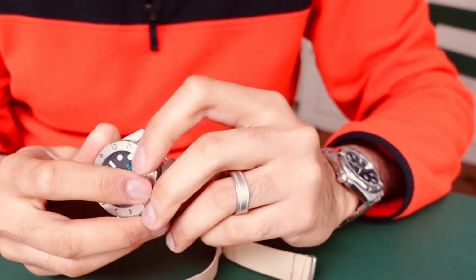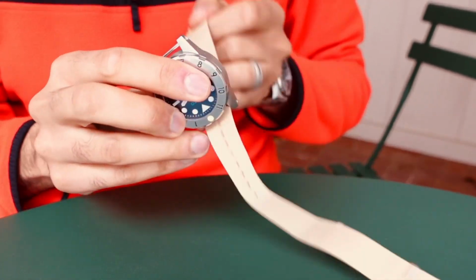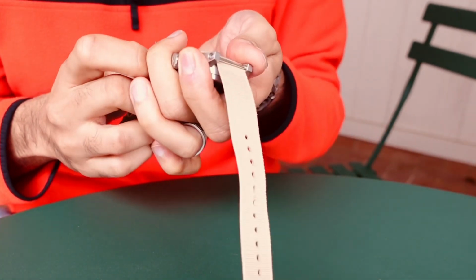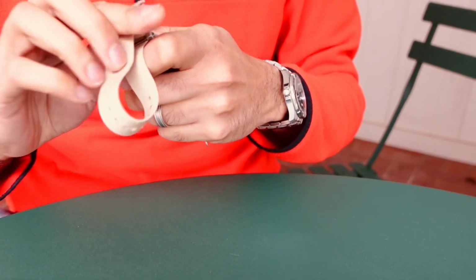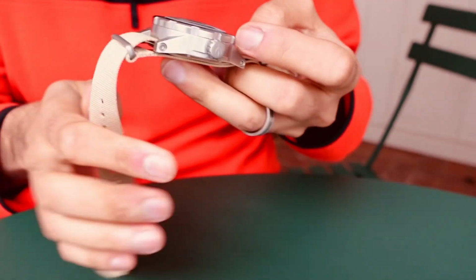Okay guys, we're back, and let me put this on a really simple 20 millimeter NATO strap. It's really built for a NATO. Those thick spring bars, those thick lug bars make it just tailor-made for that. Beautiful day here, a little windy, kind of cool, but a really nice day out. So you can see what it looks like there. Just a really thick, chunky, purpose-made watch.